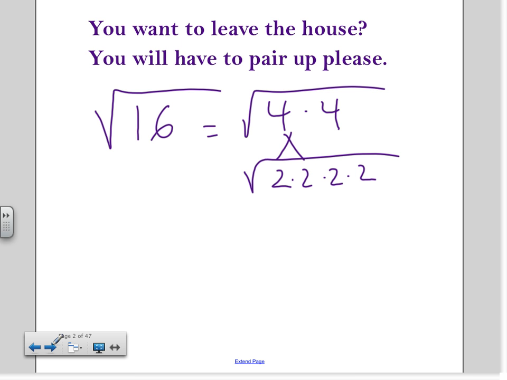So I want you to use that twin concept to do this kind of work. Think of your radical sign, or square root sign in here, as your house. Inside the house, you are 2 separate individuals. Parents know who you are. But when I talked about you have to pair up when you leave the house, as soon as you leave that house, how many representations of you would people know about? Only one. Is that true?